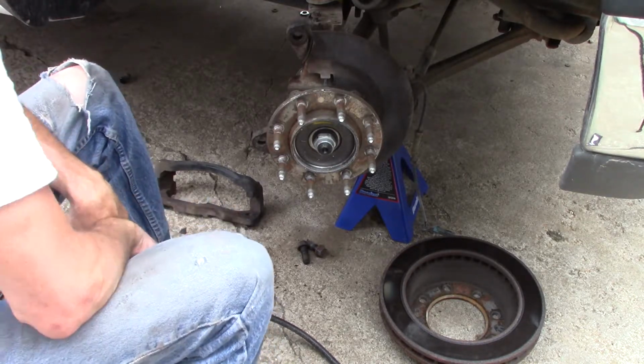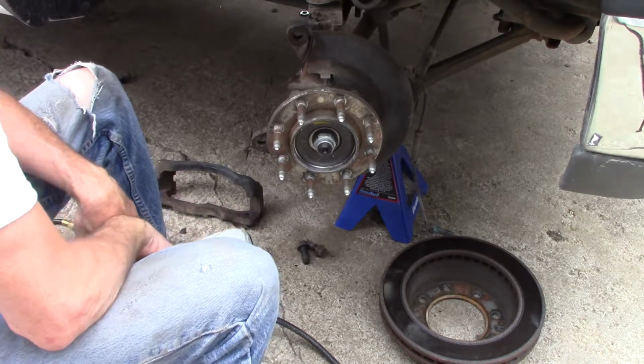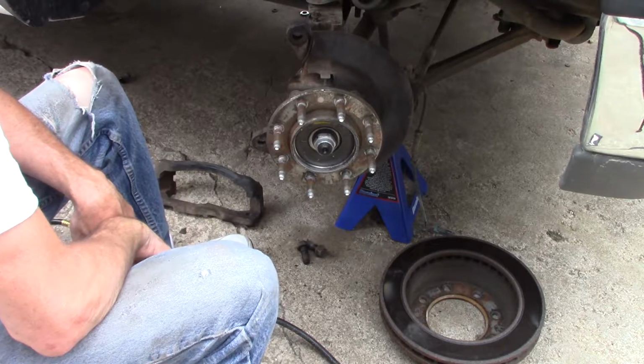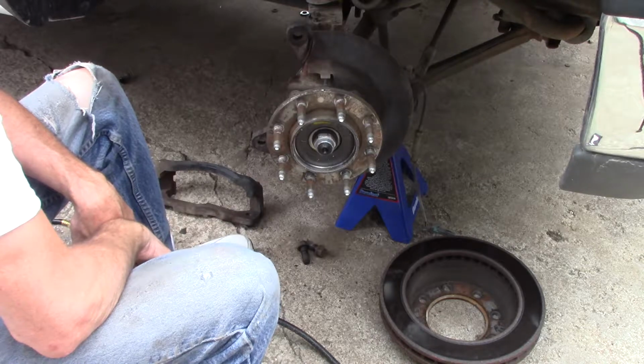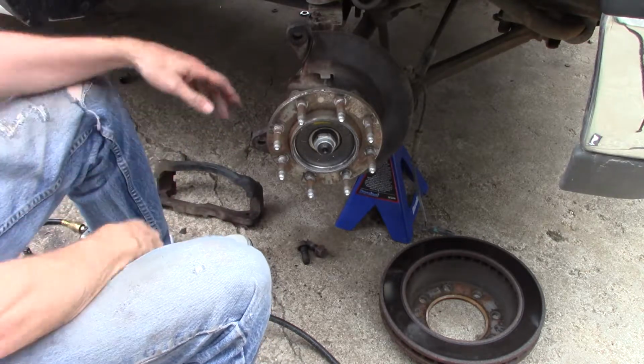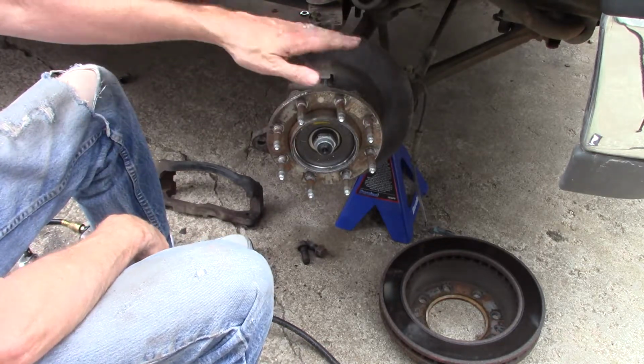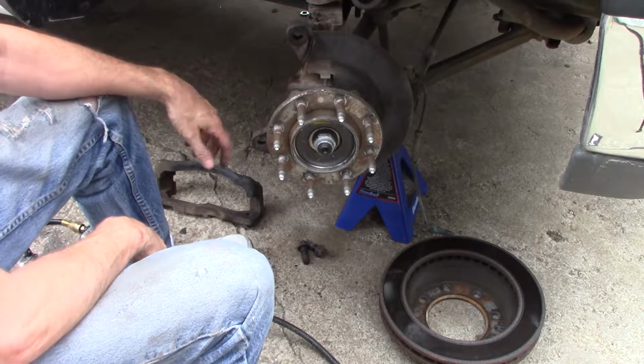I wish I had better news, but I had the same problem, like I said, with the back axle when I replaced the seal. When I first bought this, the seal was leaking on the passenger side in the back, and I pulled that off, and I ended up having to heat this one up because, like I said, the leaf spring, just like you saw on that brake deal, the leaf spring's in the way. There's no way to get an impact on it anyway.